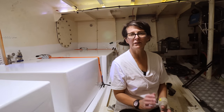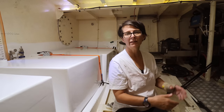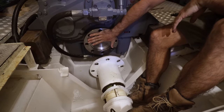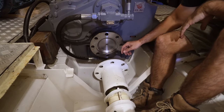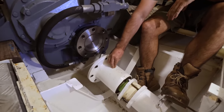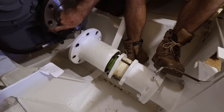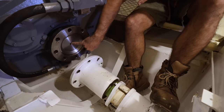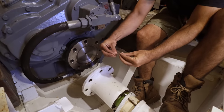One of the most interesting things that I love on Brupeg is aligning the engine and the gearbox to the shaft. Aligning this shaft to this output shaft on the gearbox looks a bit daunting, but it's actually pretty straightforward. I'll be using what's called a dial gauge with a magnetic base, and it clamps onto this shaft here with a magnet, and I can rotate this shaft around and use a dial gauge and find exactly center in here, down to like one thousandth of an inch, and then that tells me where the center to center is aligning. So I can get them basically aligning.